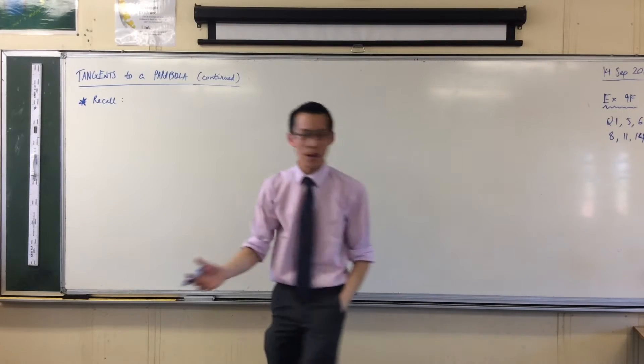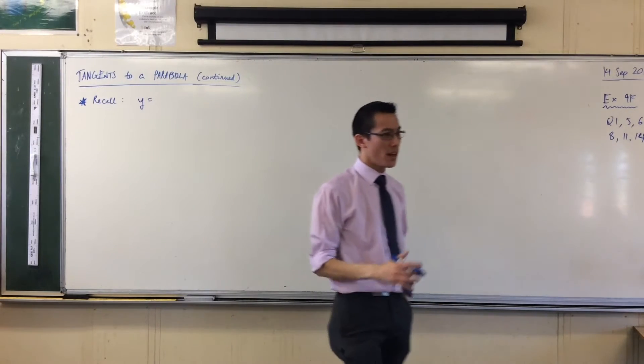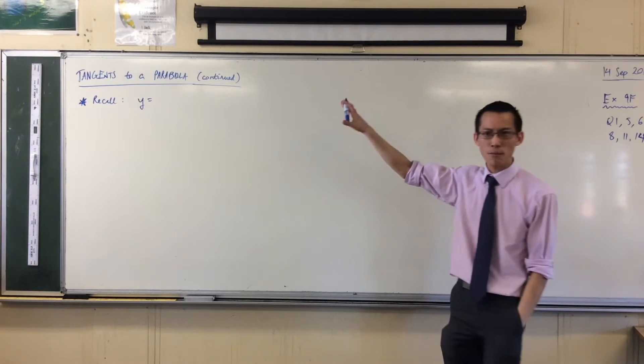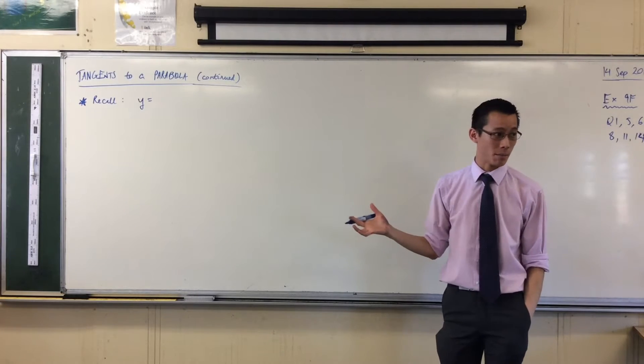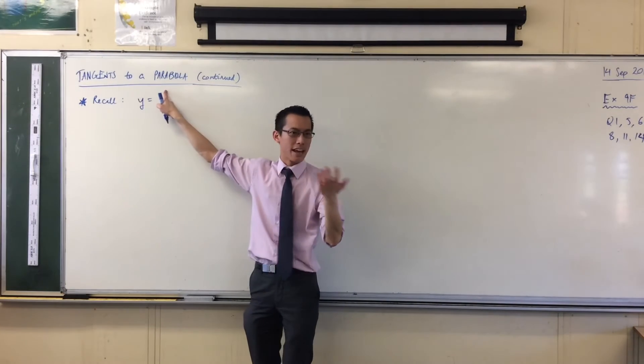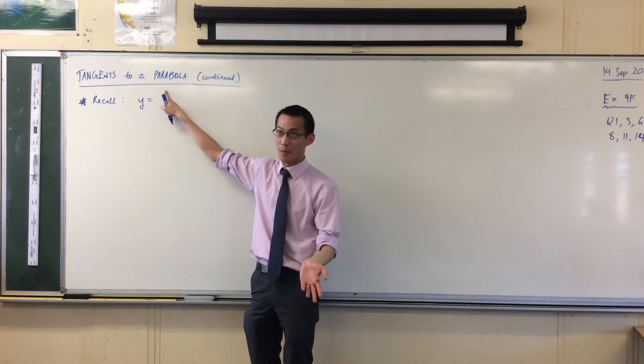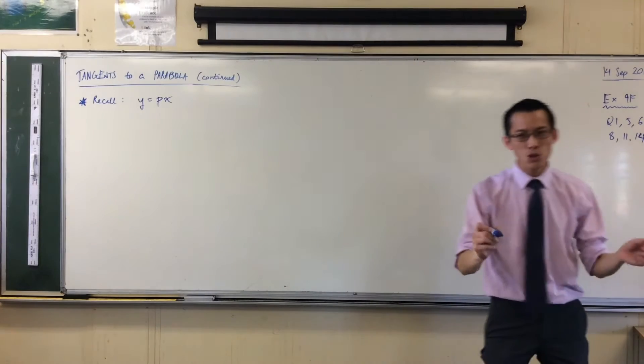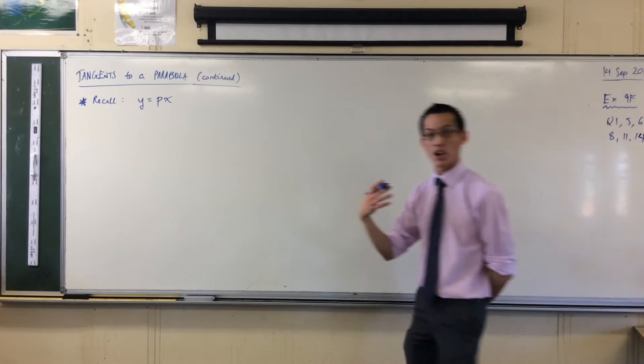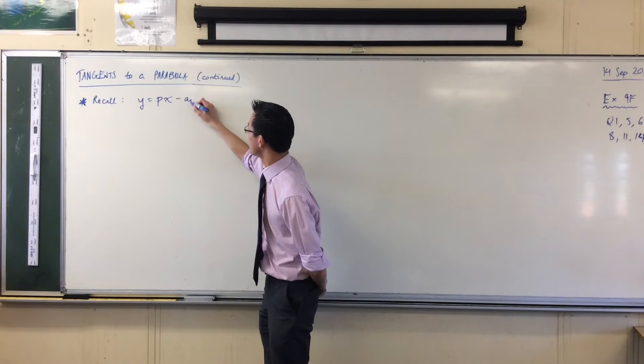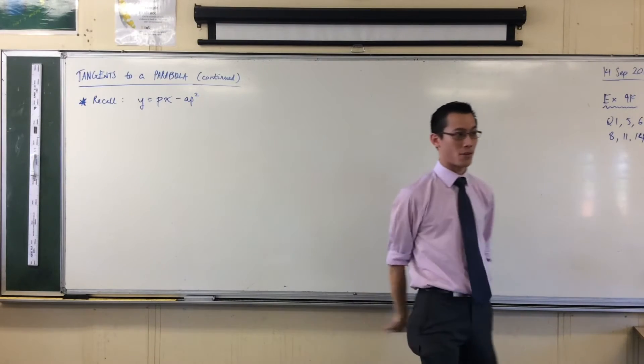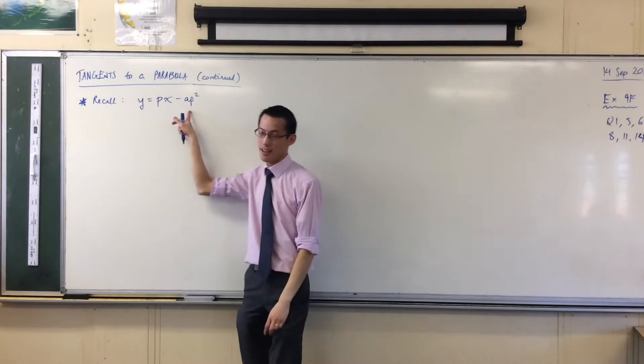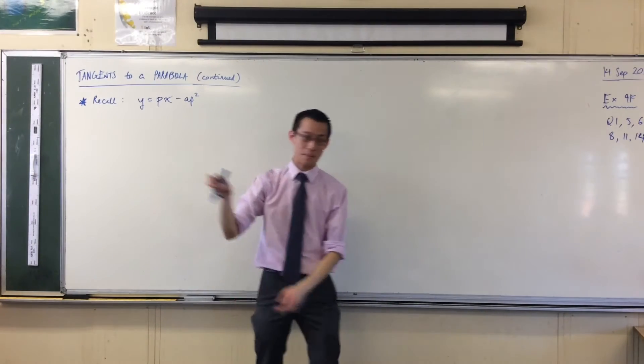So let's get down the equation of a tangent. Like I said, we're remembering them not for the sake of quoting them, but so that when you use them, you recognize them. Now if I want the tangent at a point, say P, its gradient is going to be P, so it's going to start like this. And that funny, unusual thing we noticed about the y intercept is that it corresponds exactly to the y coordinate of the point where you're coming from. Like you're coming from 2AP, AP squared, and you're hitting the y axis at minus AP squared.